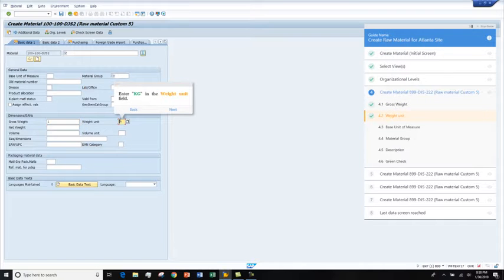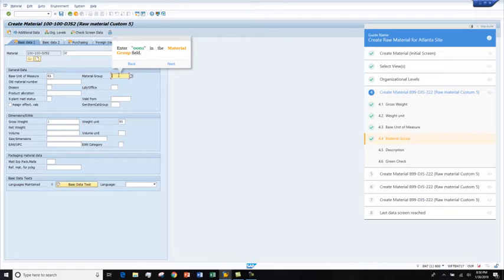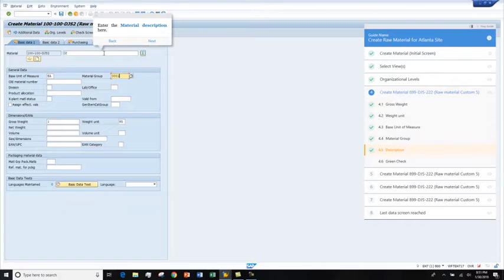Now, what's also good about this, as I step through some of these screens, is as with Material Master, there are a lot of transactions where you have multiple tabs, you have multiple screens, and sometimes it can be confusing. You may not go in the correct order. Well, this will recognize where you are by screen. So if I happen to, for whatever reason, do screen 7 out of order or screen 4, it'll actually display these in whatever order I go through. So I can actually do them in a different order.